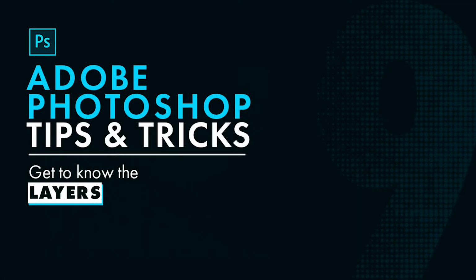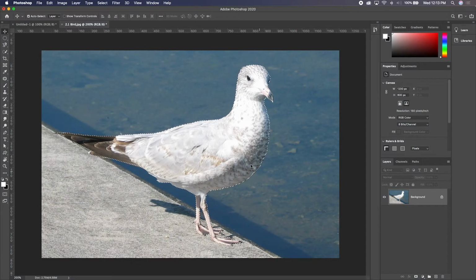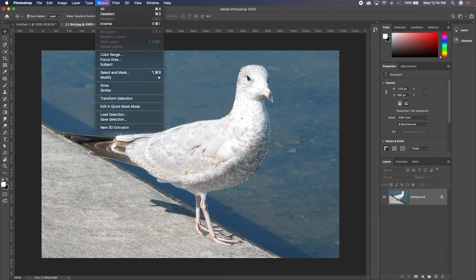All right, so what we should have now is a pretty solid selection around the bird. I used a combination of the quick select, and then I made just sort of a big selection down here around his feet. And then I took away from that using the magnetic lasso, holding Option. Personally, I find it easier to take away a little in this kind of area instead of adding to, just personal preference. Right. And we saved this selection again by going up to Save Selection.